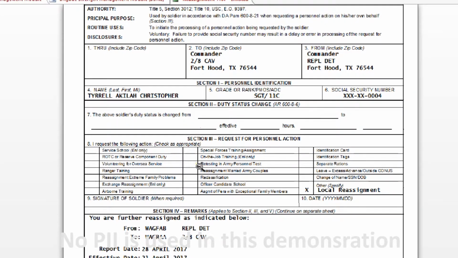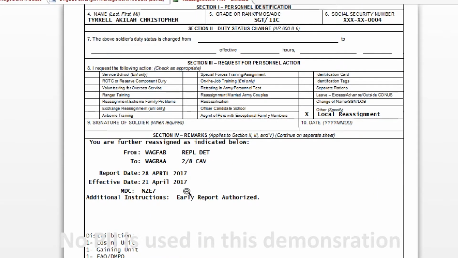And that's pretty powerful, because if I have 60 guys show up at replacement, I still have to cut a 4187, reassigning them to the battalion. And I don't want Joe wasting an entire day retyping 4187s just so somebody can sign them. I want him to select all these individuals that showed up and generate this 4187 for all of them in mass, so we can get this done. Or we can do it the day prior or the week prior to these individuals showing up.